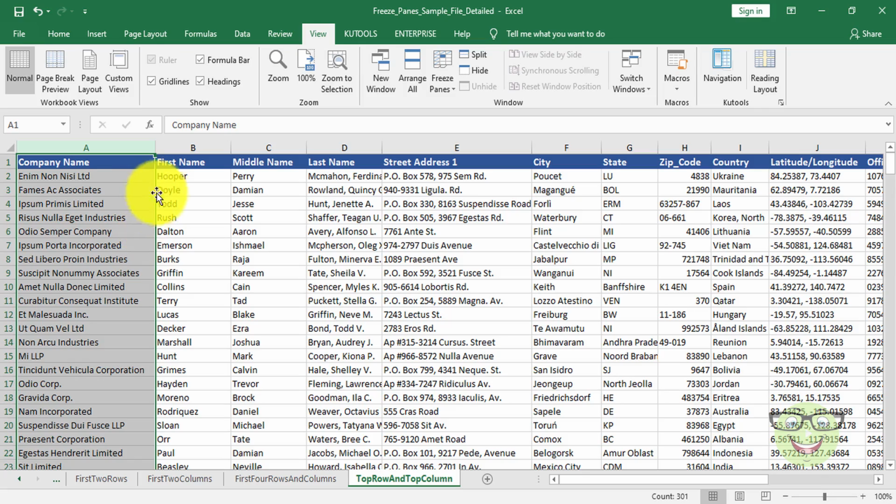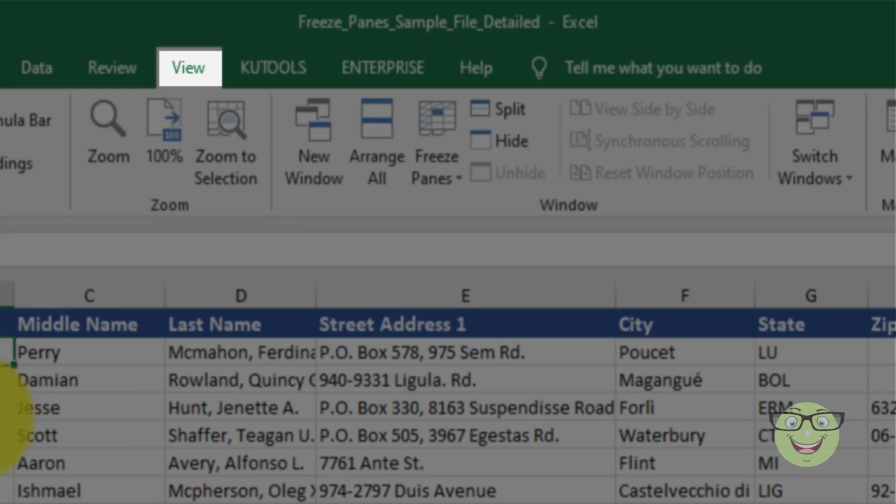Make sure View tab is selected. Select Freeze Panes button.